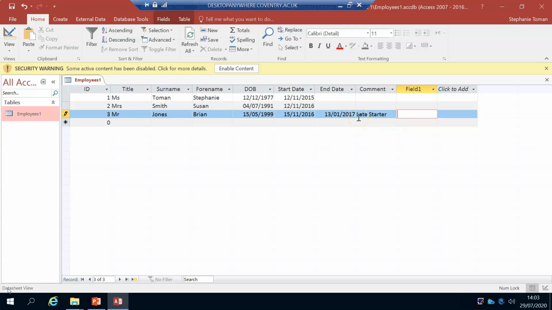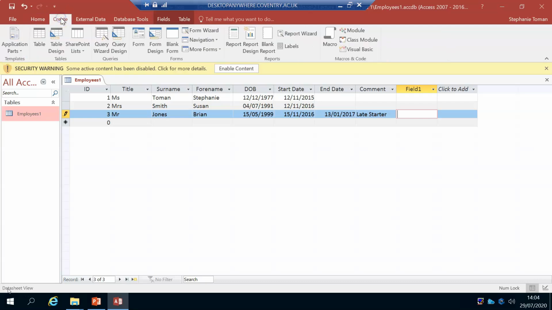And what we're going to do next is we're going to create a form from that. So we're going to go into the Create tab. Whenever we need to create something, an object from a table, we need to use one of these. There's the query design, and there's the form for a simple form. There's a form wizard, report wizard. Our table design is over here. So that would be the first one that we use, table design. We designed the fields in the back, in the design area. We went through to the datasheet view, which we're in at the moment, and put in some data.